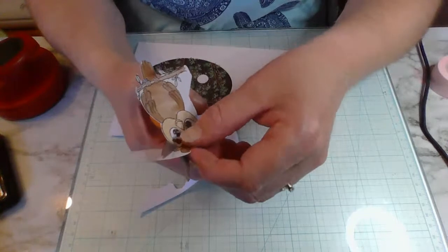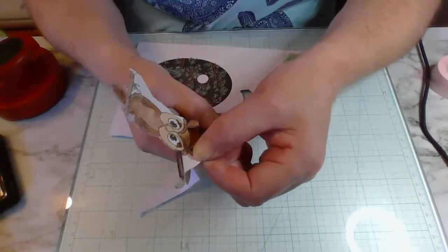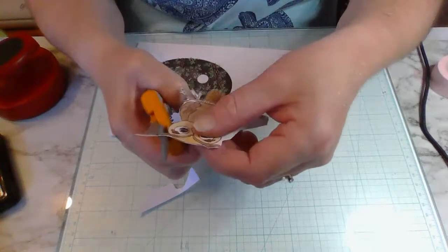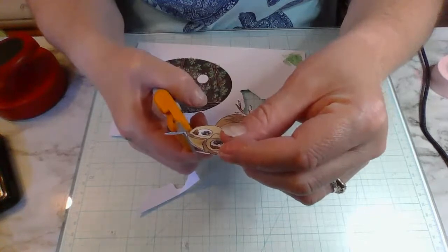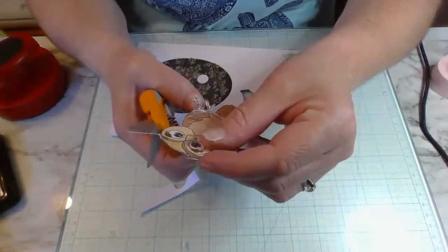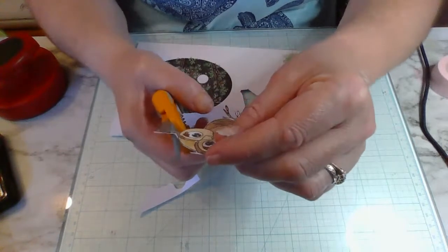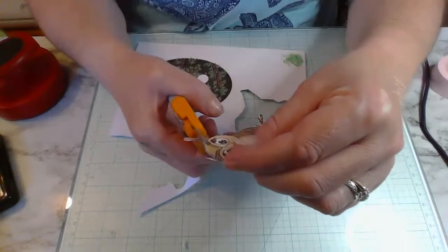Oh, you're really bad at fussy cutting? Yeah, I'm a lefty, and I fussy cut with my right hand. That's the only thing I pretty much do right-handed, is I cut with my right hand. Only because when I was in kindergarten, long time ago, back in 1977, my kindergarten teacher tried to force those of us that were lefties to become right-handed.